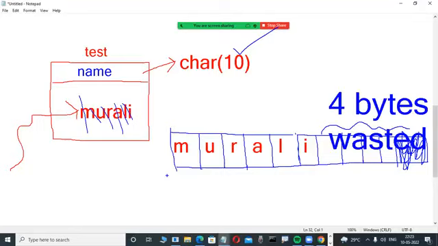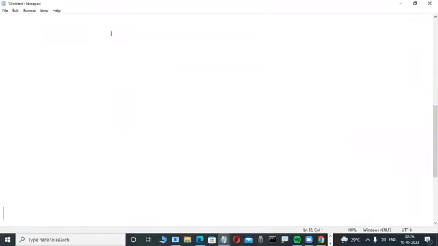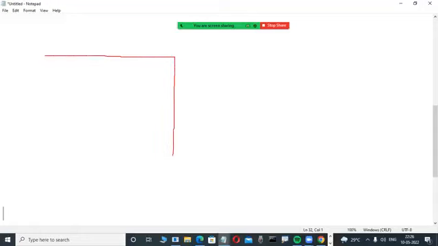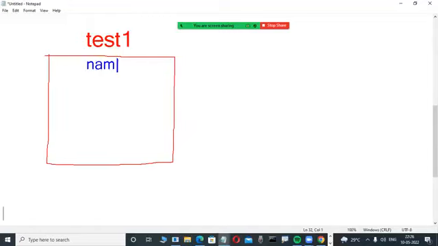Okay? Now check it out. Concentrate here. But whenever we use the next data types, varchar and varchar2, they are there, don't worry. Next we are learning them, don't worry. They hold variable length alphanumeric data, and there what happens is different. Suppose that test1 is a table, for example. I will show you practically also. Just observe here, name is a column. In this one, another data type is there: varchar or varchar2 data types are available. What is varchar? What is varchar2? Next I will tell you. Don't worry. It's variable length alphanumeric data.